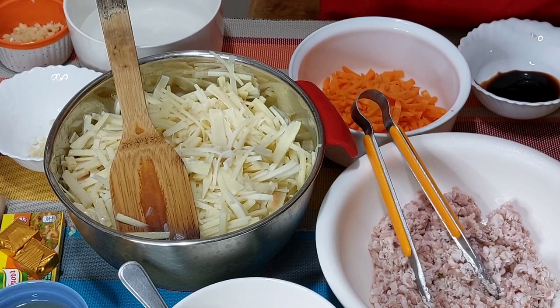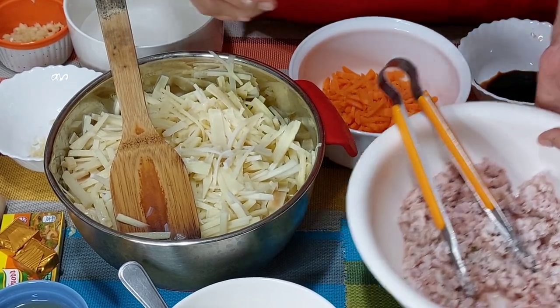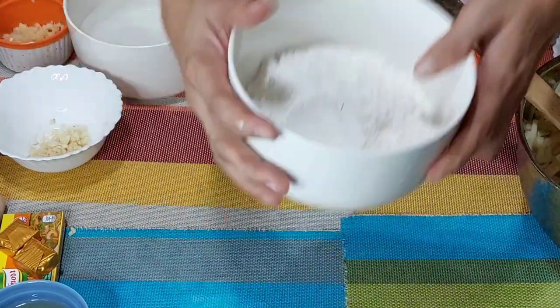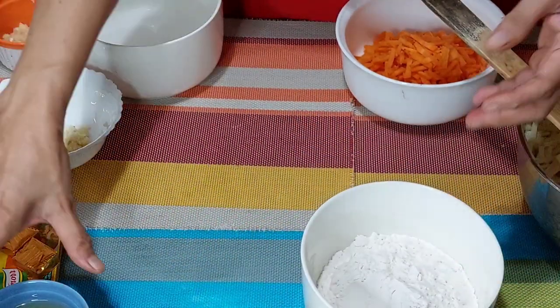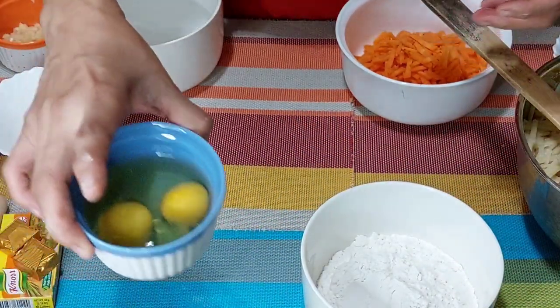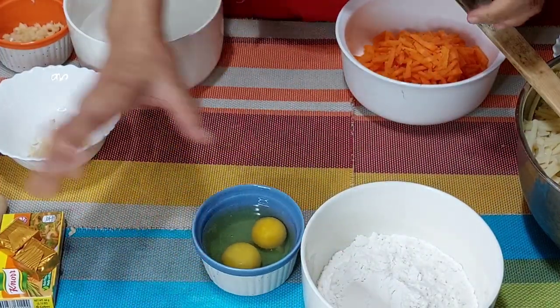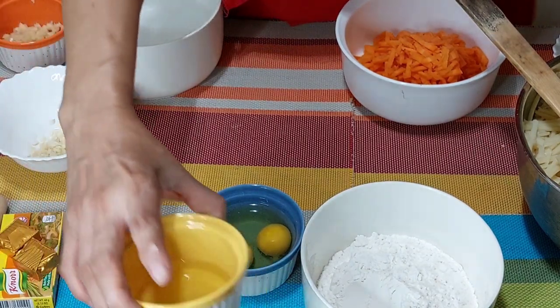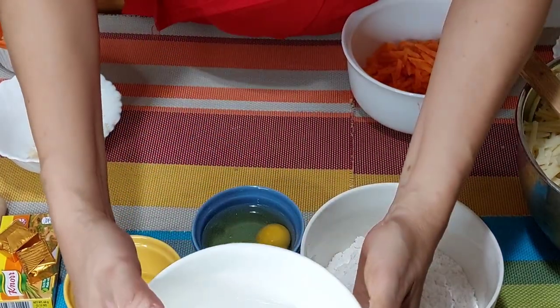And then for the lumpia wrapper, 1 cup all-purpose flour, 2 pieces eggs, 2 tablespoons canola oil, and 1 1/2 cup water.